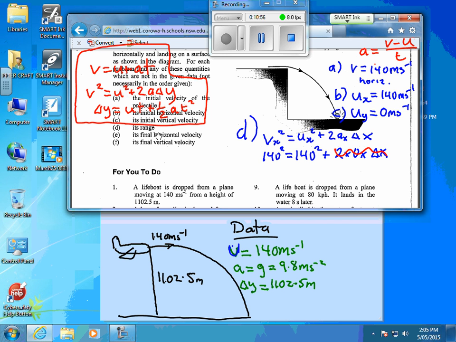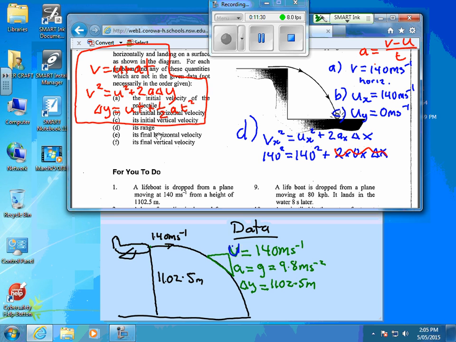So it's 140, 140, 140, 140, only the horizontal part of it. The vertical part is increasing in speed. At this point here, it's purely going 140 metres per second that way. At this point here, it is travelling at 140 that way, but it's also travelling with a certain speed that way, so the resultant is that bit. It actually increases its total velocity.